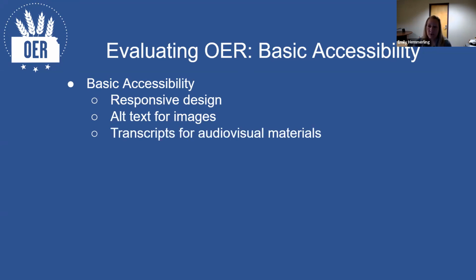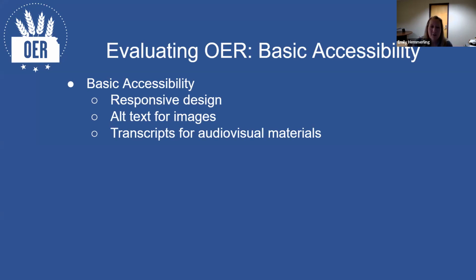You also want to have transcripts and/or captions available for any audiovisual materials. Some of the accessibility elements may be hard for you to evaluate, especially when it comes to screen readers. If you want to get a more in-depth evaluation of accessibility, I strongly suggest you work with the instructional technologists and instructional designers at your institution. They are the accessibility experts.